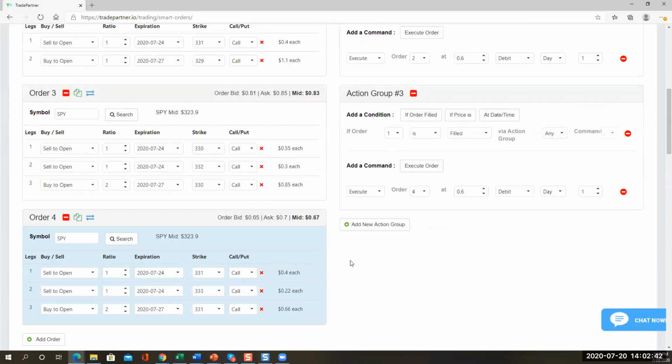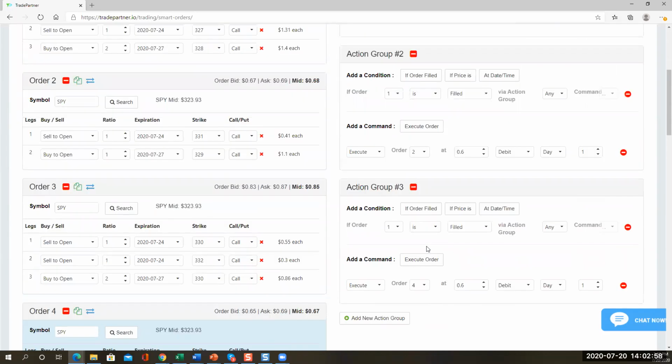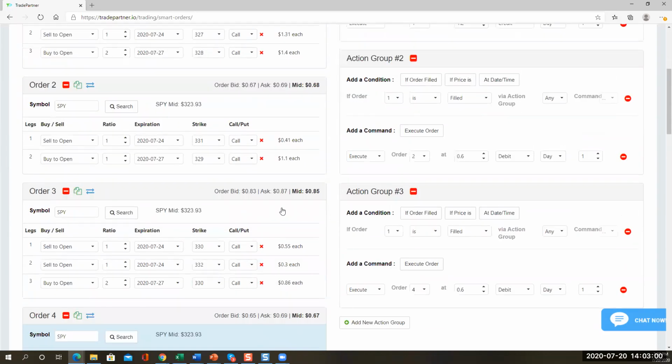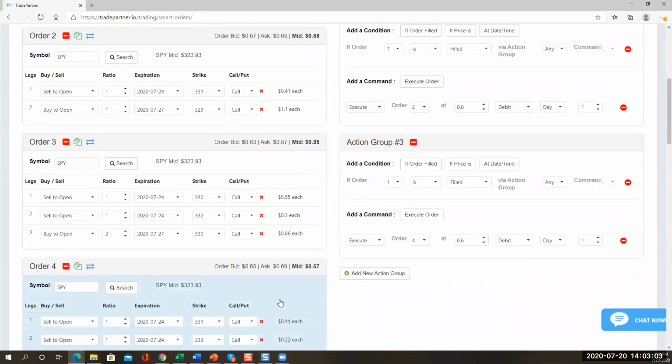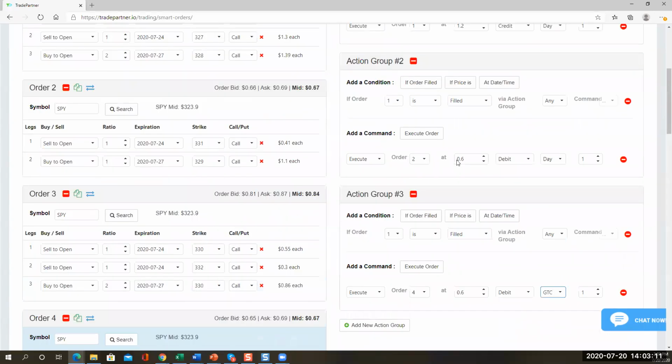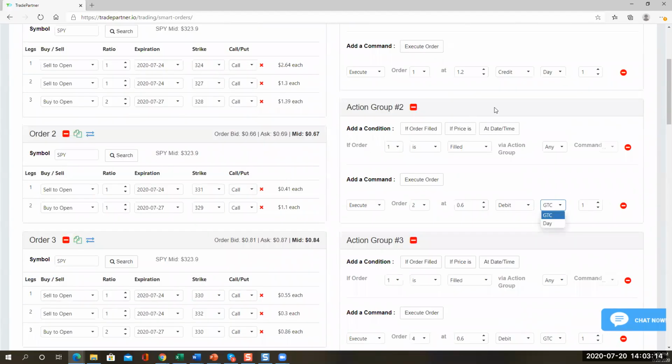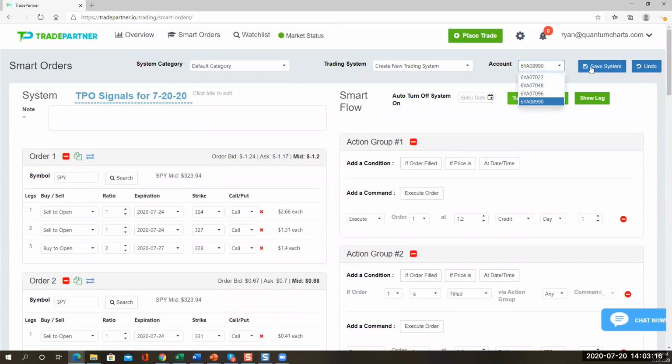And I'm doing this not because this is an official signal, but because it will be something that we can look at on Thursday and learn a little bit about how these bullish trades work, both in price with regard to which one will be filled first, and I'll record the time of each of them being filled. And I'm going to do this GTC and GTC. And I'll give this till today and today only. All right, so we'll do this. Save system.